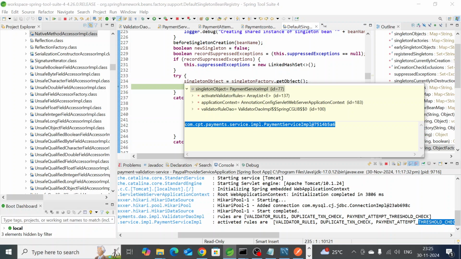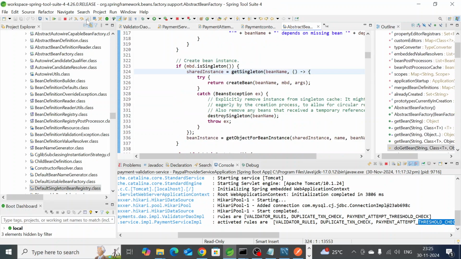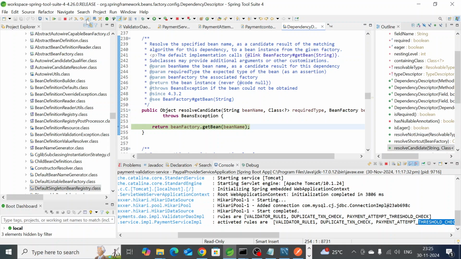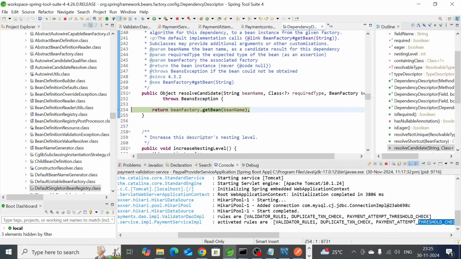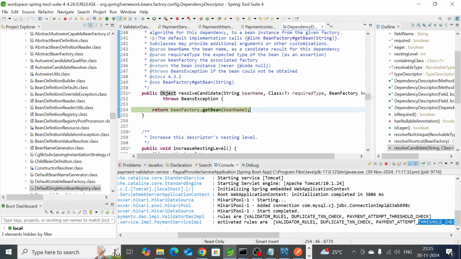Okay, see, this is the code, which we are not required to check in its entirety. Return doGetBean. See here, we are getting this beanFactory.getBean. Internally, the code is written for us for dependency lookup. Spring is already doing this for us, where it gets the bean for us, since we have declared the annotation for the class.